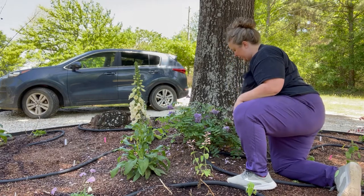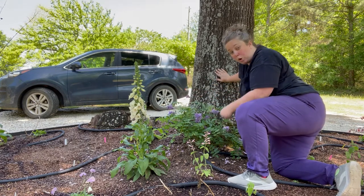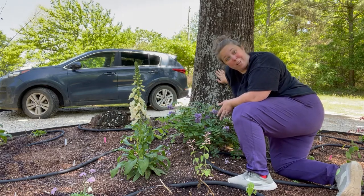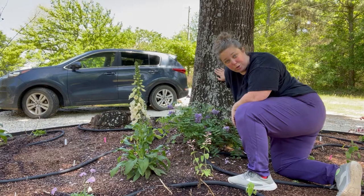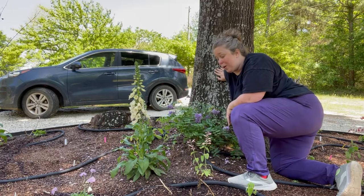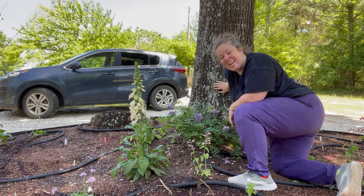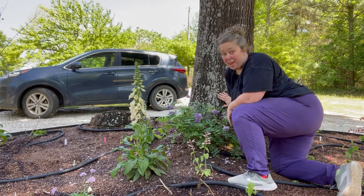It is a hybrid wisteria, which means it gets these beautiful clusters of flowers but not necessarily long grape ones. It's less invasive and easier on your landscape — it's not going to go wild, but it still grows and is beautiful and will climb what you want. I want it to climb this tree. This tree will not be here forever, so even if it was invasive I'm not too worried about it. I just want to enjoy it while I'm here for the next four or five years. I did plant a smaller wisteria stick around the tree and that one's going to take a lot longer to grow up, so when I saw this plant for $30 I was like, that is five years of growth right there.